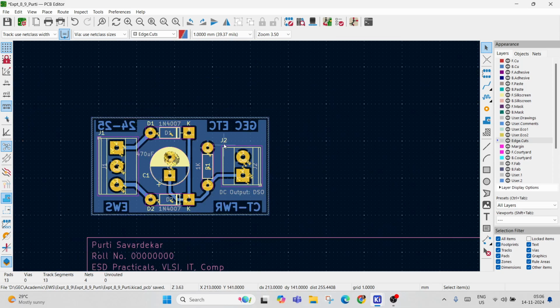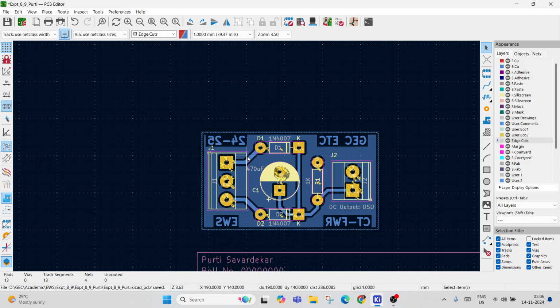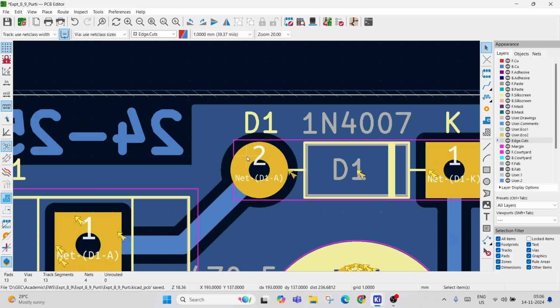It's happening because I have increased the size of the pads everywhere. Why I have done that is because we are performing soldering by hand. We are performing it for the first time, and we are not used to having very tiny solder pads. We are not proficient with our soldering skills, so I'm providing more area for us to be able to solder.